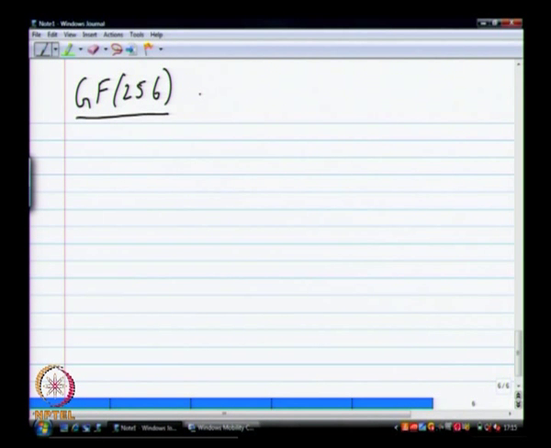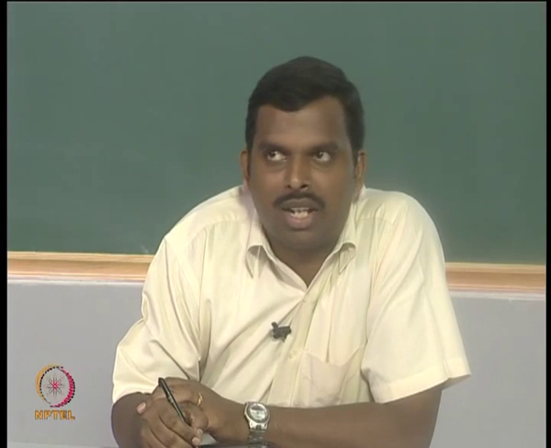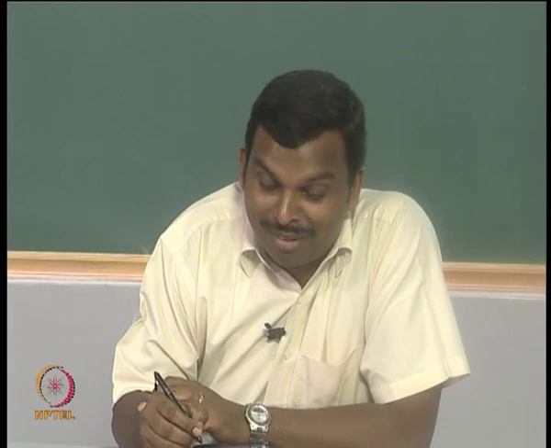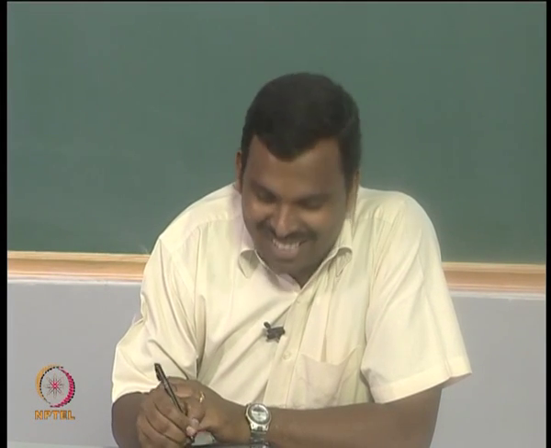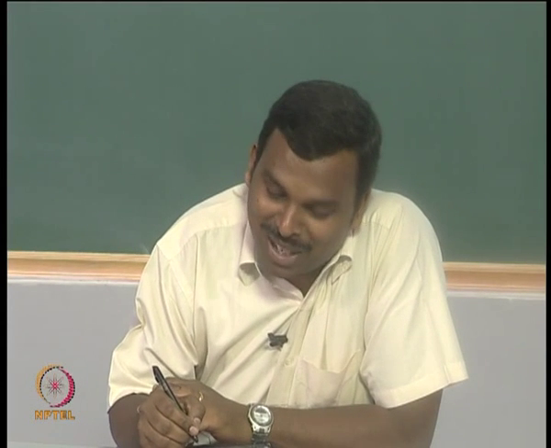Okay, so remember, why would this be popular? Why do you think this makes sense? 256, what is so special about it? Yeah, 2 power 8, right? The reason this is most interesting is that many computer memories, hard drives, processors are organized in bytes. Data is always organized in bytes. You want to send bytes, receive bytes, etc. So naturally this became a very interesting field, because a byte gets converted into one symbol, and you can store that symbol as a byte and manipulate it. Everybody liked it. When coding theorists went to digital systems people, they liked it a lot. That's the way to think about it.